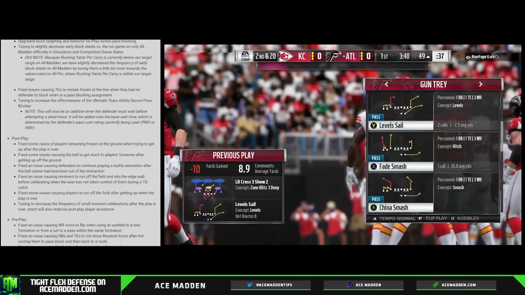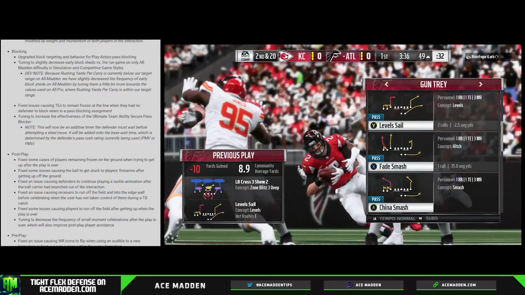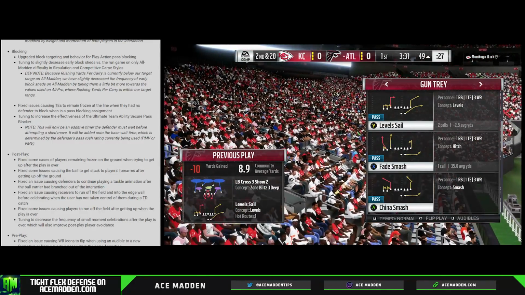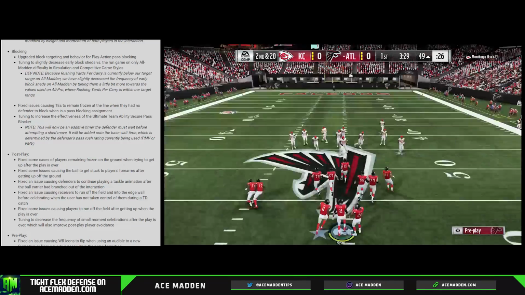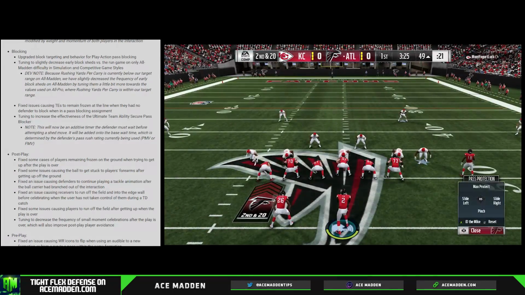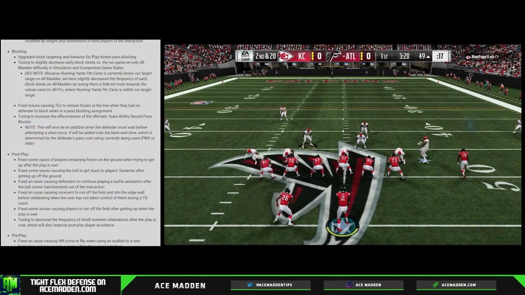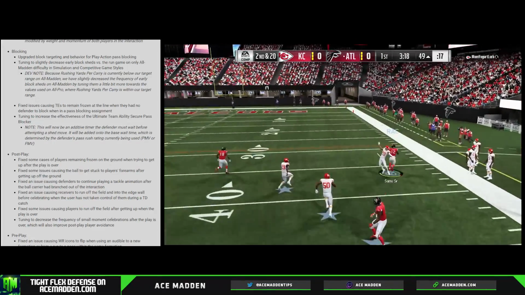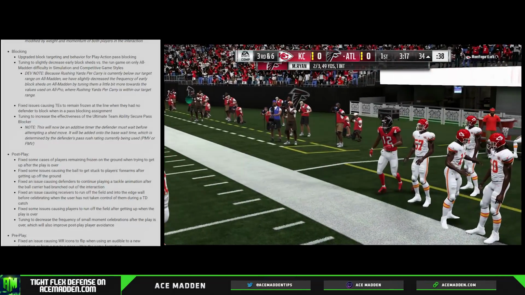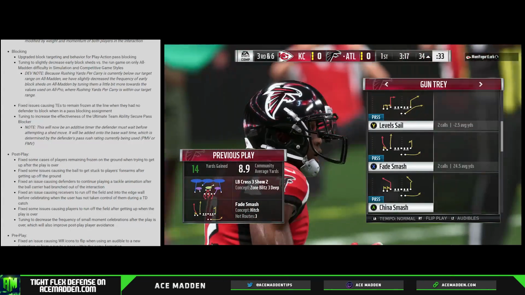Okay, this one's important. This is a big one. Well, the first one first is upgraded block targeting and behavior for play action pass blocking. Everybody and their mother was blocking the running back instead of carrying out the play action, because when you didn't cancel the play action, you were getting shedded to death in less than 2 seconds every single time. So I don't know about that either. I have not used play action passes yet post-patch because my offense doesn't really run on play action passes, but I will definitely check that out.